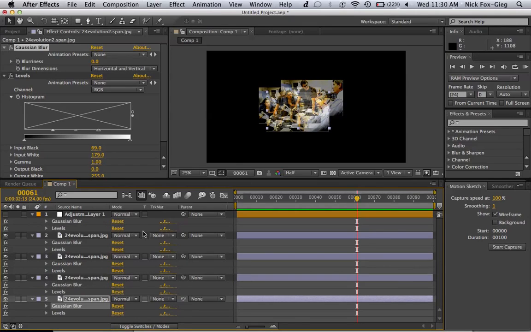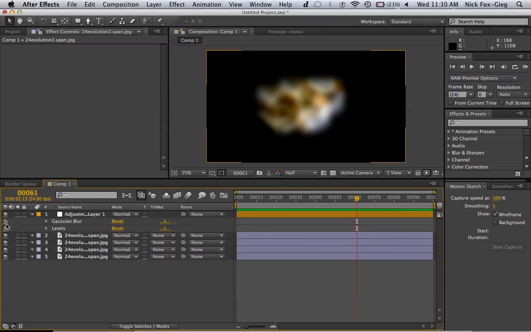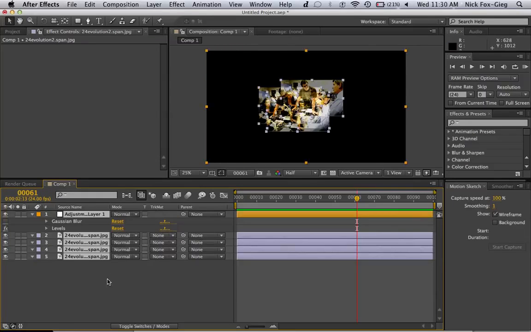It's slightly different if you were to apply this to every level than when you apply it to the adjustment layer. Subtle, but it ends up being often a lot more organic if you apply color correction and blur to many transparent layers. So I would encourage you especially to experiment with combinations of the adjustment layer with multiple transparent layers.